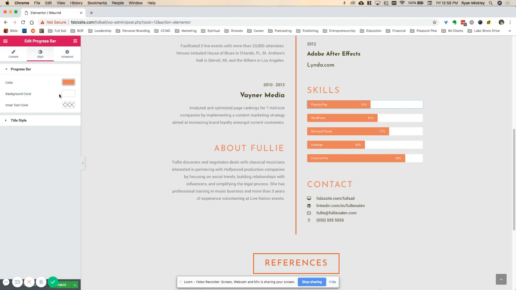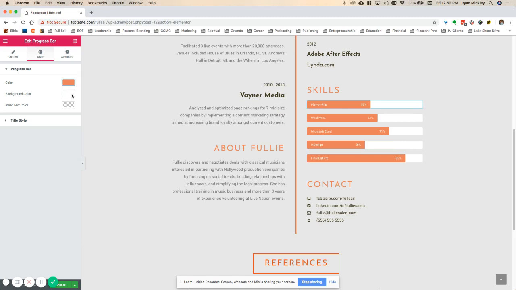And then also the background color, I will point out that on my website, you can see here that I have a very soft gray that is part of my color palette. And I've used that as the background color throughout my entire website. And so this pure white background for the progress bar actually pops off of the gray, the soft gray background. So there is some contrast between the soft gray and the pure white. If you have a pure white background to your website, then you're going to want to change this background color.